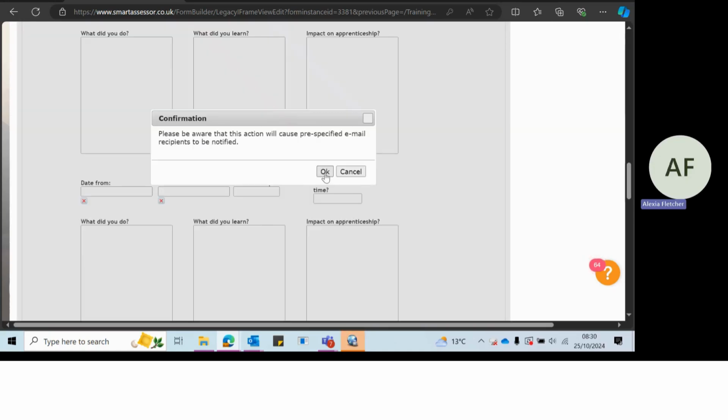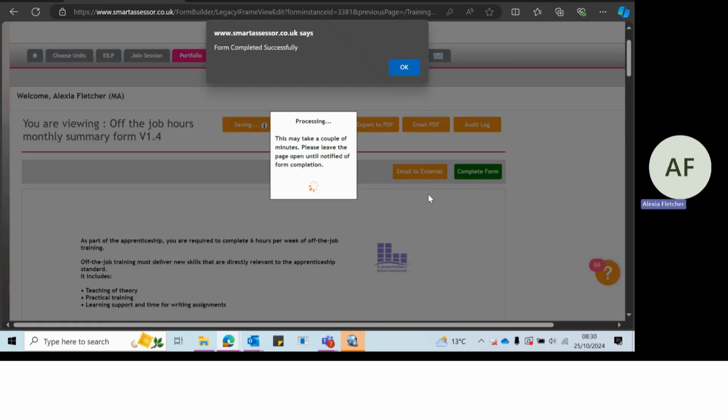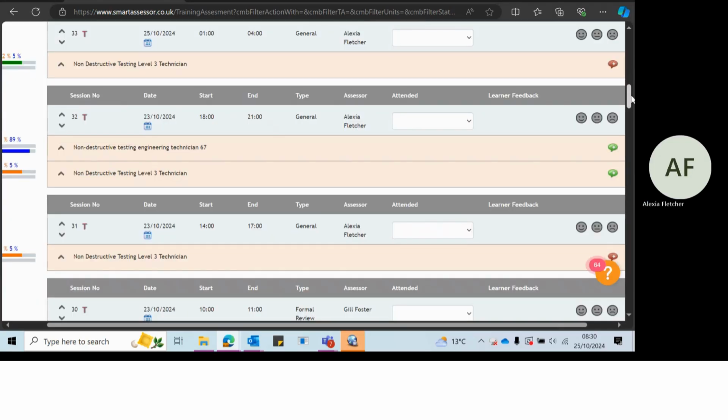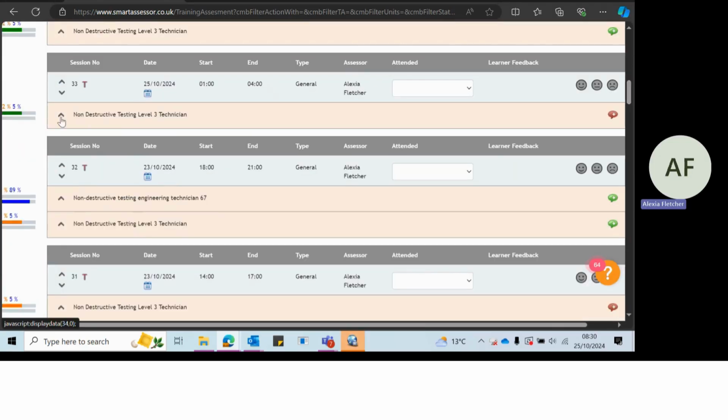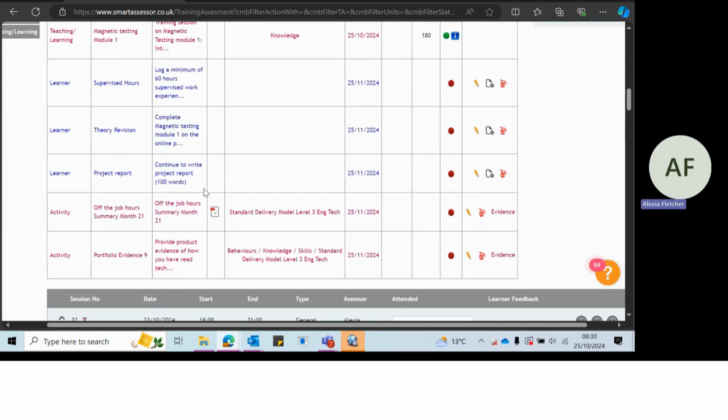Once that form has been completed, I will then document how many minutes that off the job has equated to. So as a tutor, I will go back into my visit. I know that I've locked this down because I've just completed it.